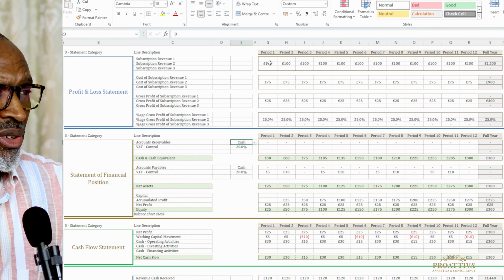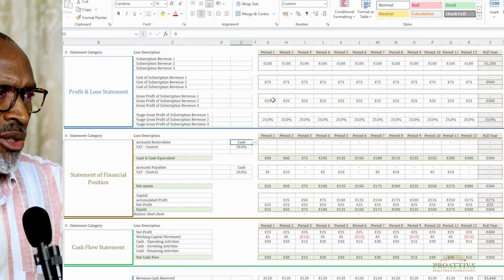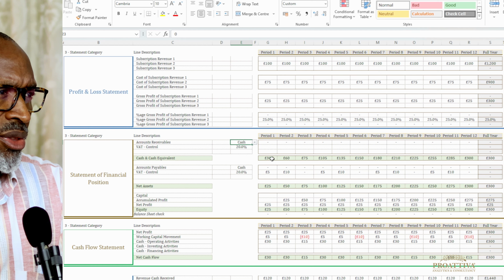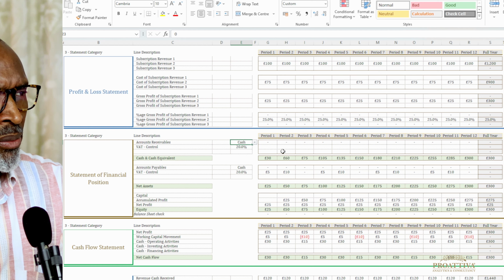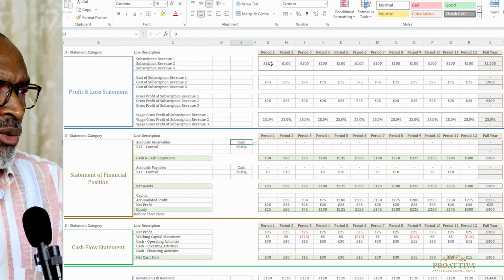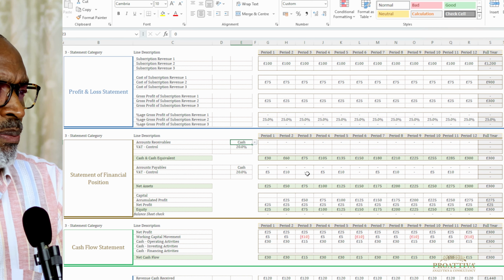So when you sell something in the first month for £100 and your cost is 75, you make a profit of 25, a 25% margin, and then you end up with cash of 30 in the first month. Why is that? You've bought your goods for 75, you sold it for 100, and then you've got this 25. But your VAT, on the other hand, they're going to pay you that in the first month, and in the second month, this is where you pay out your VAT.